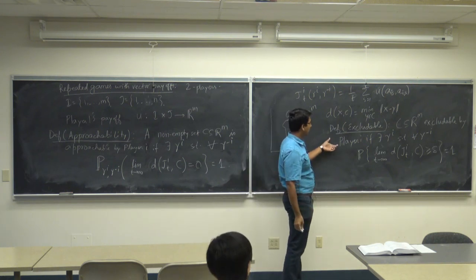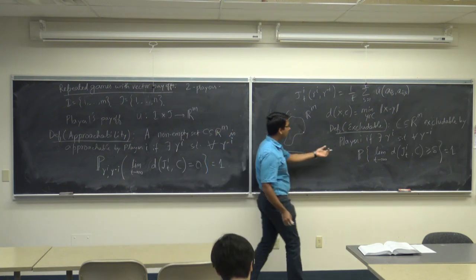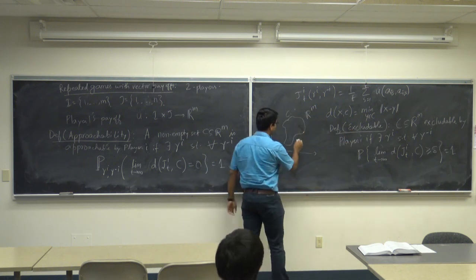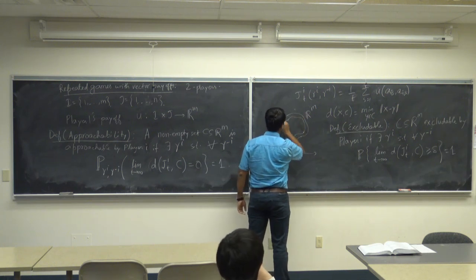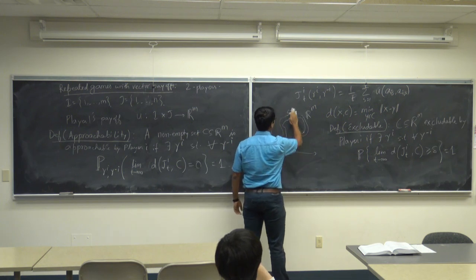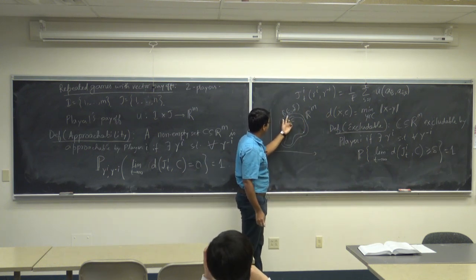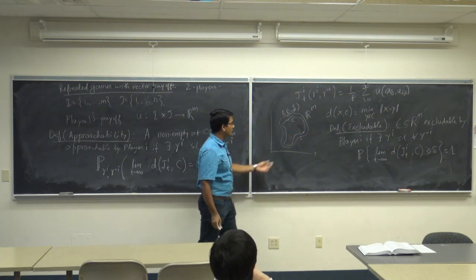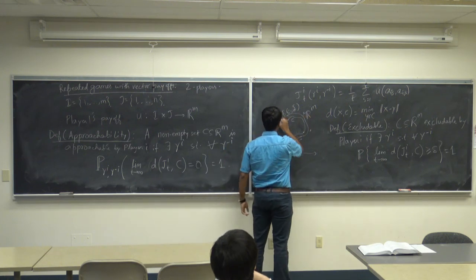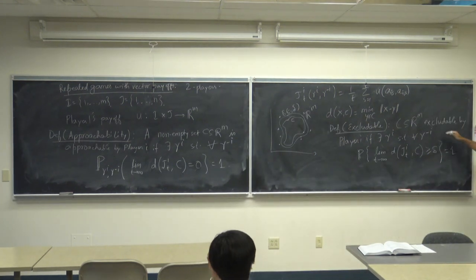So what this says about excludability: I have defined this set C in the space of all possible payoffs. We say that C is excludable by player I if there exists a strategy so that player I can guarantee that it's always going to be outside. This is my set C, and this is B of C comma delta. The boundary of this set is always delta away from C, and player I can guarantee that it's always going to get a payoff outside this boundary, which is distance delta away from C. So that's the definition of excludability.